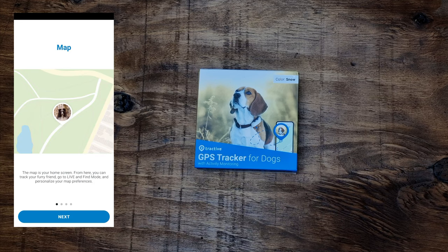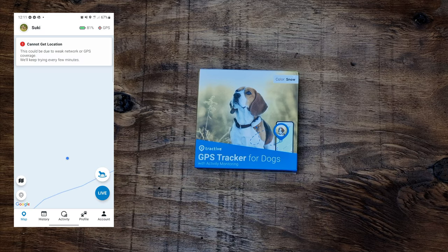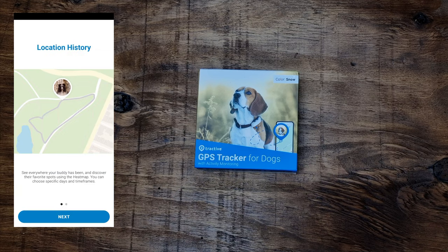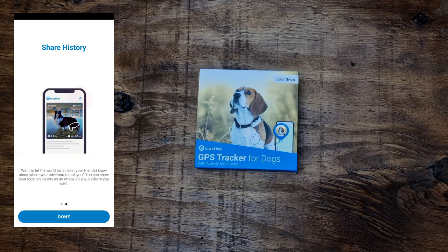Now we're currently in a container on the farm, so we'll see if it can pick us up from here. It's got 81% charge. Location history. Also, it can map everything, which is always good. See where Suki's been on the day, because she does often just disappear and go do her own thing. You can share it all.